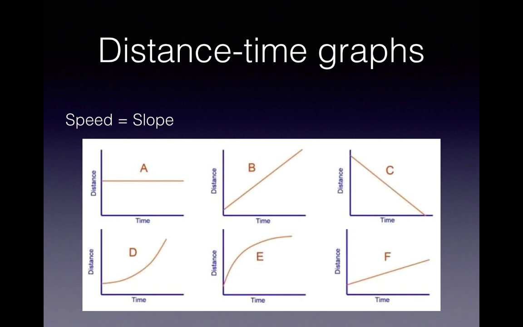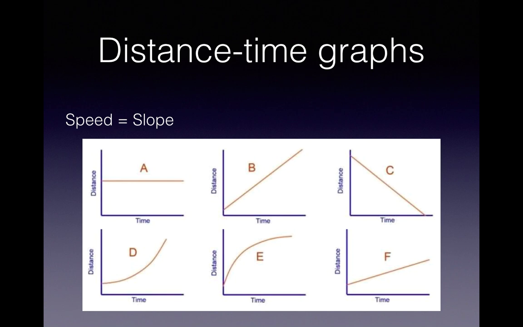Now what we'll notice here, and the last thing that's probably standing out for you, is what's happening with D and E. Well, those aren't straight lines at all. So as a result, these are objects that are moving without constant speed. For D, the speed is increasing as time goes by. That's actually an acceleration. And with E, the speed is decreasing as time goes by. That's a deceleration. Right now, I'm not too worried about the two of those, but it's nice to see that D is an acceleration and E is a deceleration.